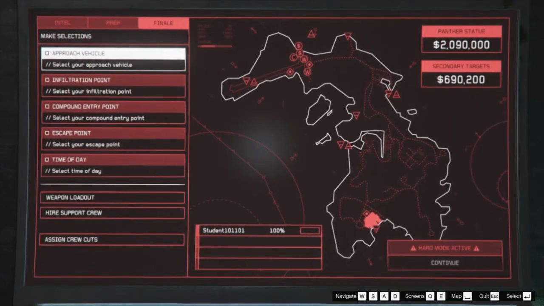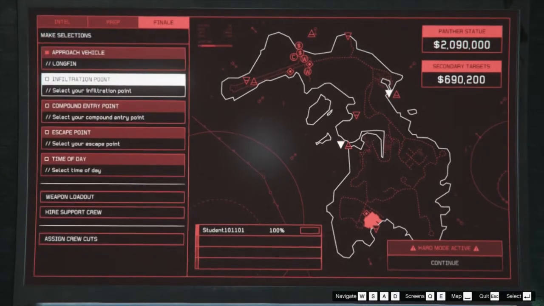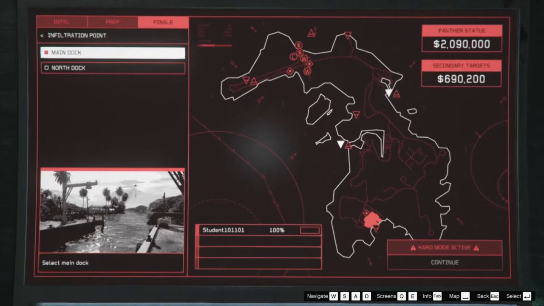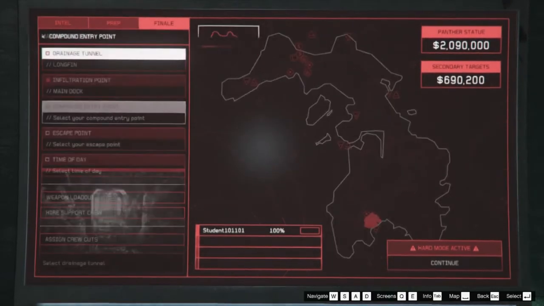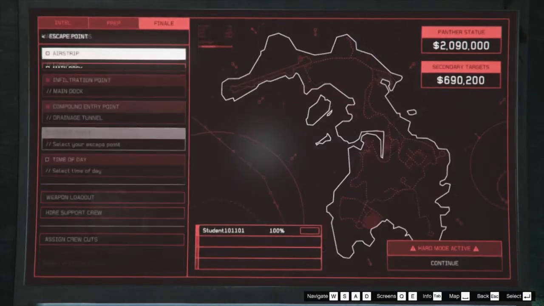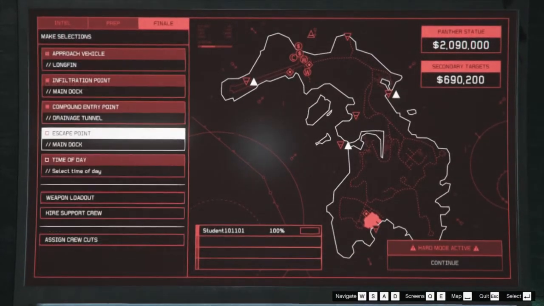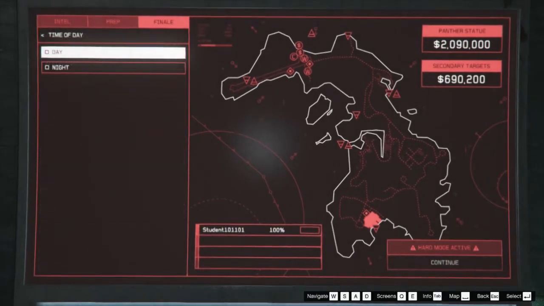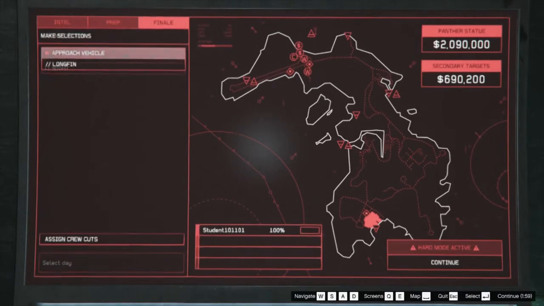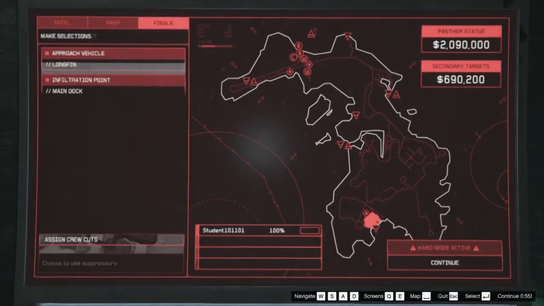So I'm in hard mode, and I'm going to go to the main dock, but I will go to the asteroid and drainage tunnel. And the escape point will be the main dock. Escape time of day. Alright, let's see the first.